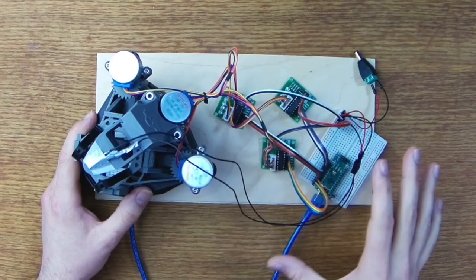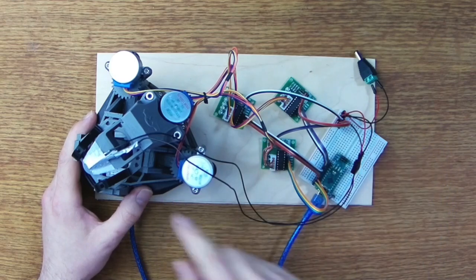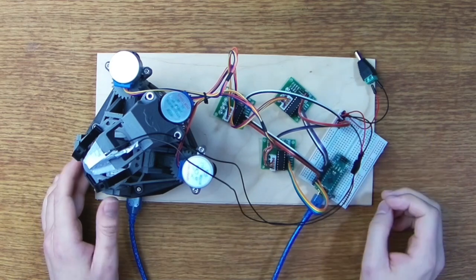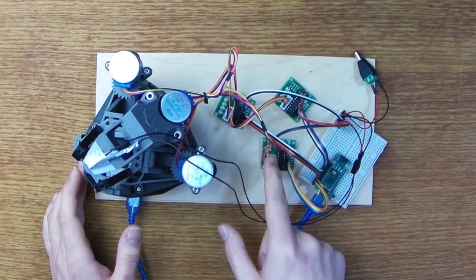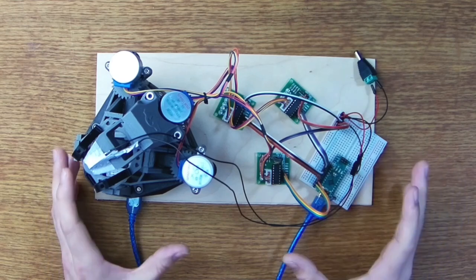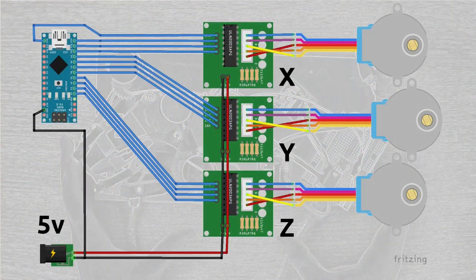Now, the original project schematic actually wants this LED to be connected to the 5-volt supply of the Raspberry Pi, but I've left it all external because I'm going to build a little enclosure just to hold all of this stuff and keep it tidy. Now, for the data lines between our motor controllers and the Arduino here, well, the OpenFlexure project provides a diagram that shows you how to wire those up, and it's actually very, very easy. And you can see that diagram here.